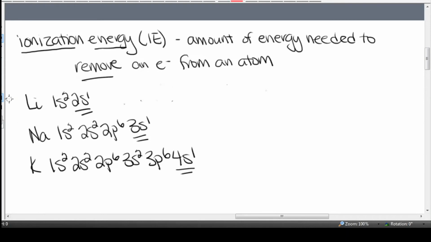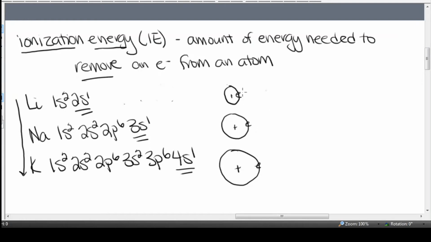Okay, here we go. When we go down this group, radius is getting bigger, right? Because this is my 2s, and this is my 3s, and this is my 4s. So these are representing the valence shell. You guys see how this electron, which is really close to the proton, is going to be a lot harder to remove because it is so closely attracted to those protons and neutrons. This is much harder to remove than this electron. This electron is really far away, so it is easier to remove because it's farther away from the pull of the proton.